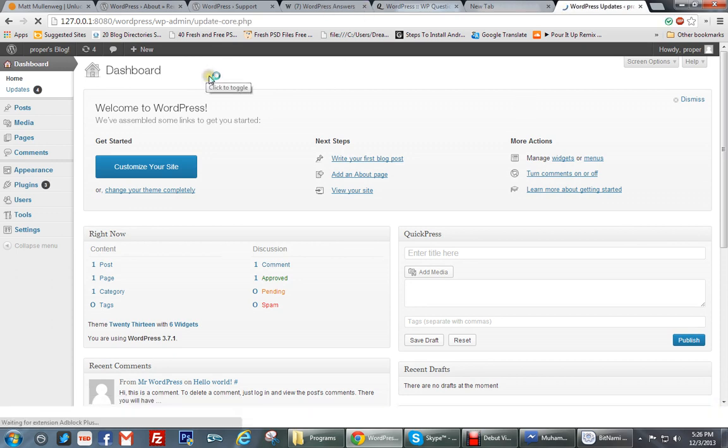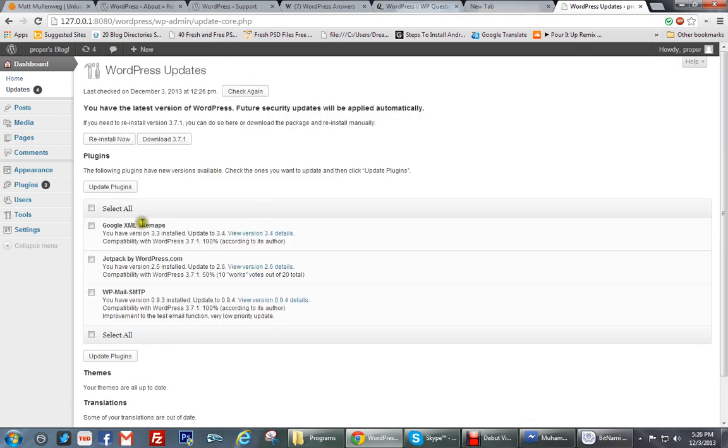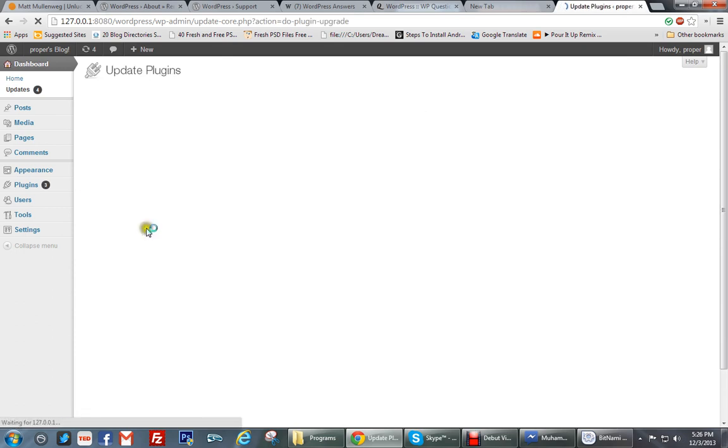After clicking the update, it will load a new update page of WordPress. So Google XML sitemap, Jetpack by WordPress and WP Mail, these plugins need update. You can update them by select all and update plugins. It will automatically go to the server of this plugin and will download the plugin and install it on your WordPress installation.